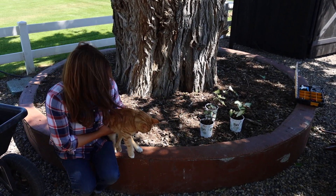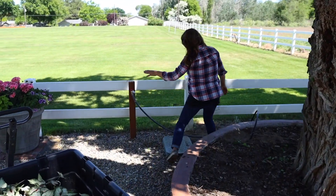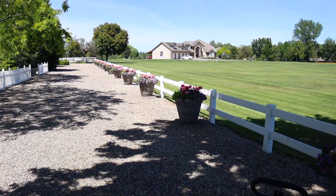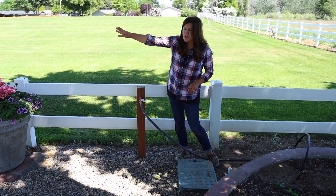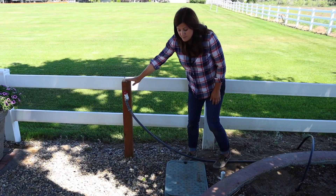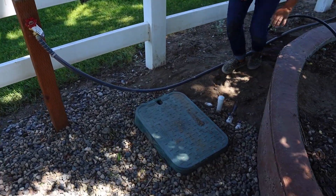So this last spring, when we had the water system worked on for these containers here, there was a faucet down the way, like maybe halfway down there. We had that one capped, and then the water line trenched down to the end so that the faucet wasn't kind of right in the middle of all these pots — it was on the end instead, which makes it look a little cleaner. So it tees off of this, and we brought it over here and split it into four zones that we can control separately.